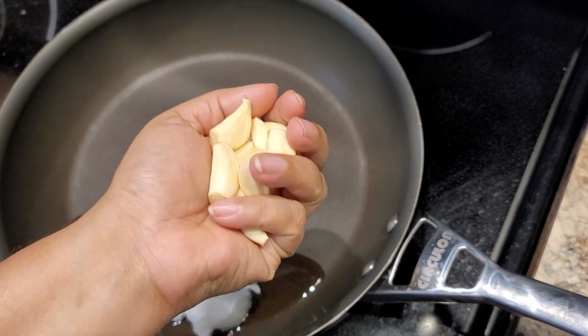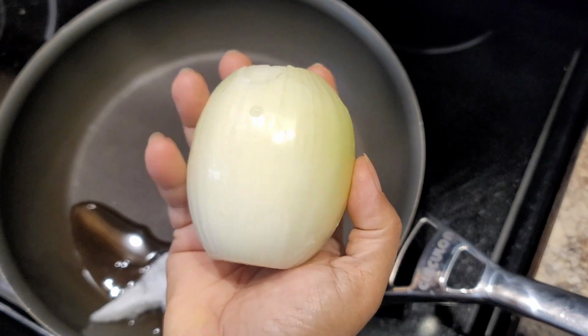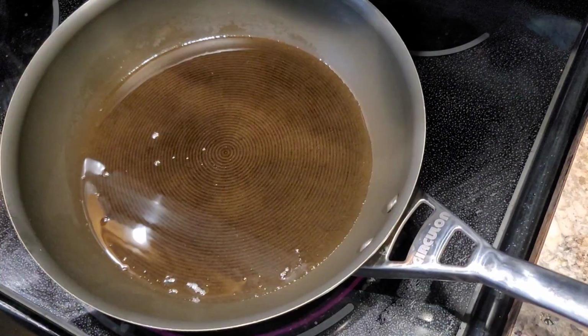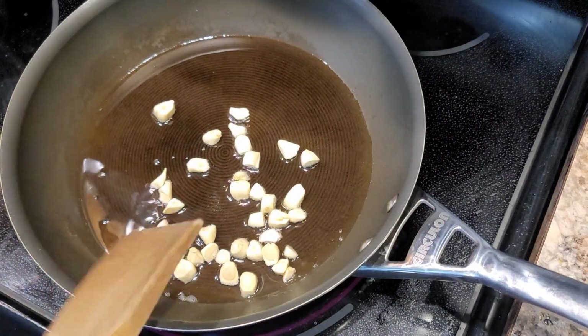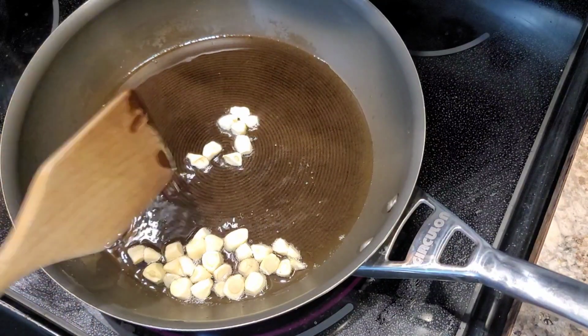So anyway, while that is getting warm, I'm going to chop 1 handful of garlic and 1 medium-sized onion. So I've chopped the onion, and my oil is nice and hot now, and it's sizzling.